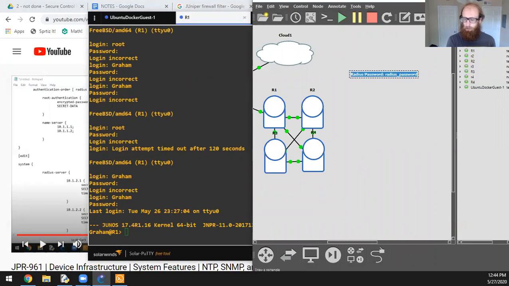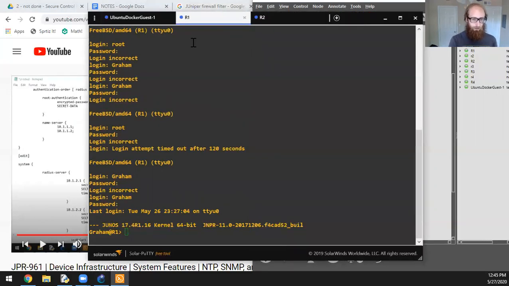So say radius password and then management user, and it'll say radius user. Okay, so that looks good enough for me. We're authenticating via radius.